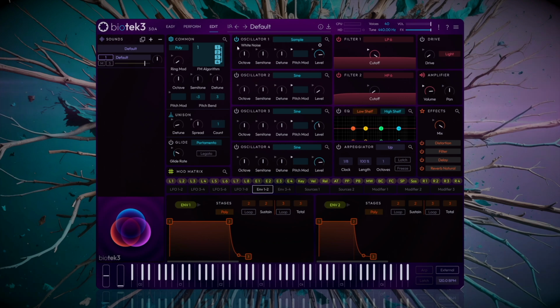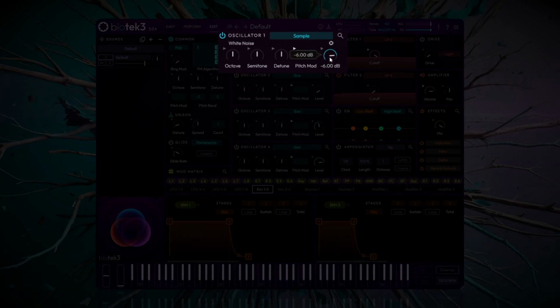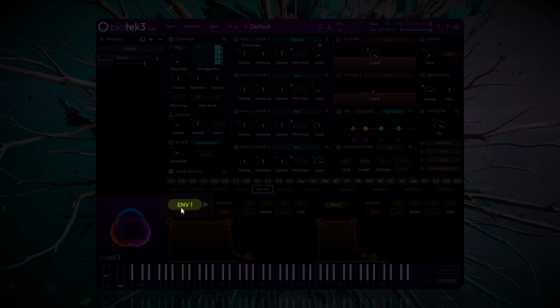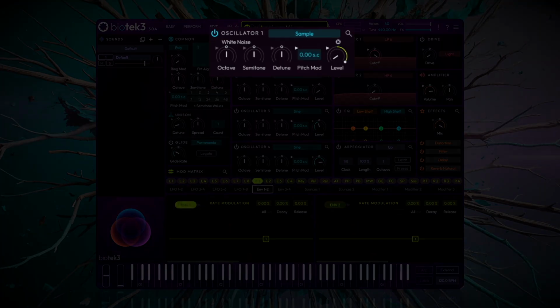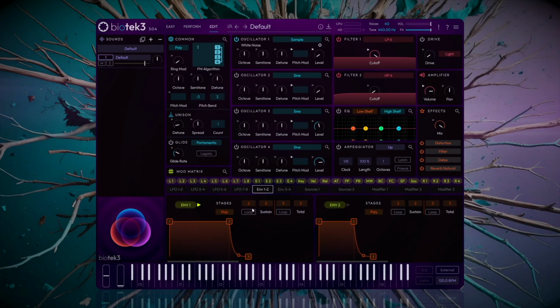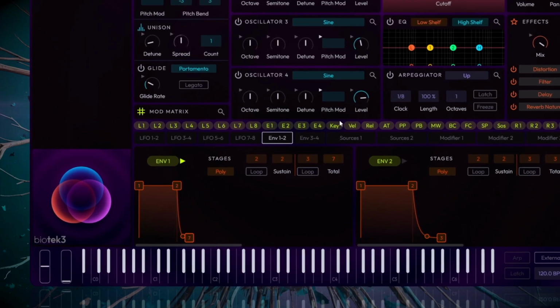We're going to shape the white noise to make it sound like a clap. To do this, we'll lower the volume of Oscillator 1 and then click Envelope 1 to enter a sine mode. Now simply drag to apply this to the level parameter. To recreate that choral effect, like several hands clapping simultaneously, we'll use Envelope 1 to create quick volume variations at the start. Three variations will be enough.